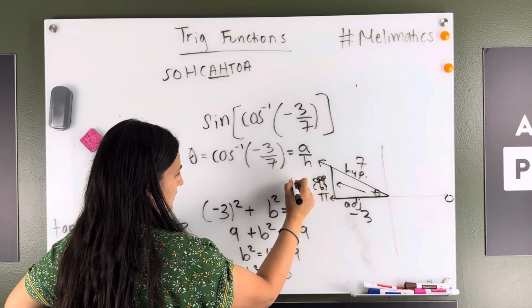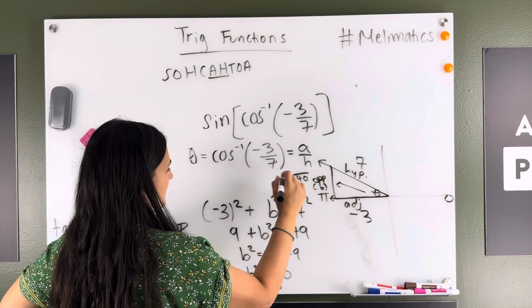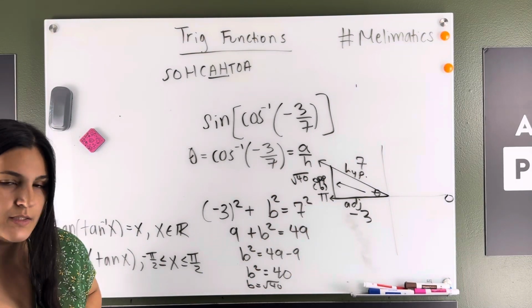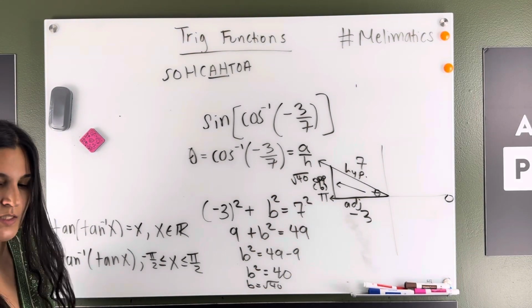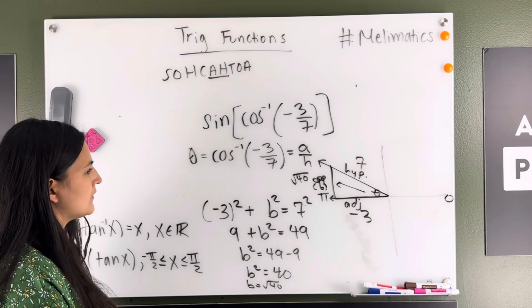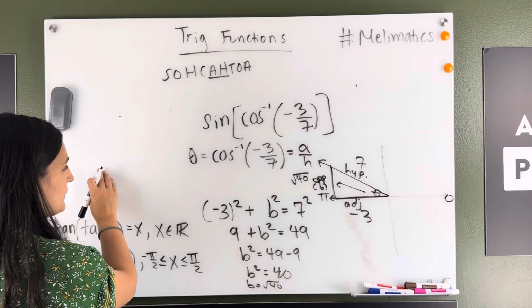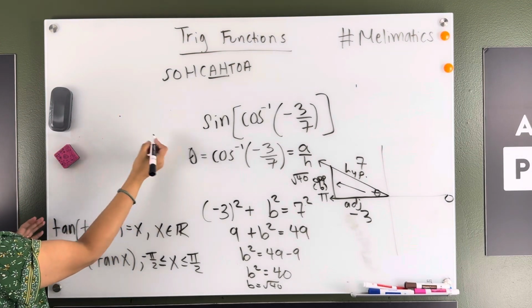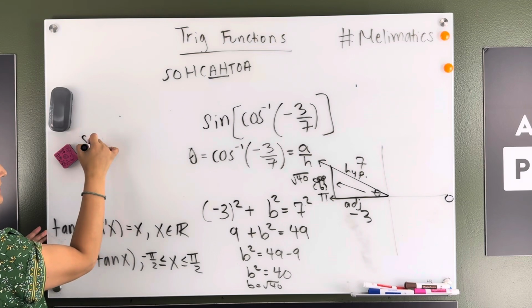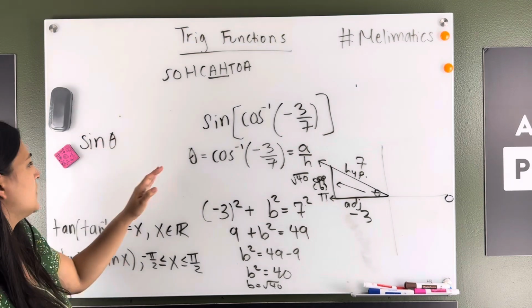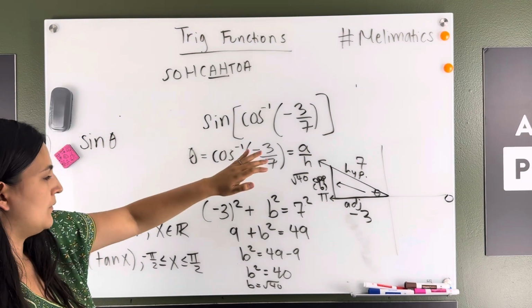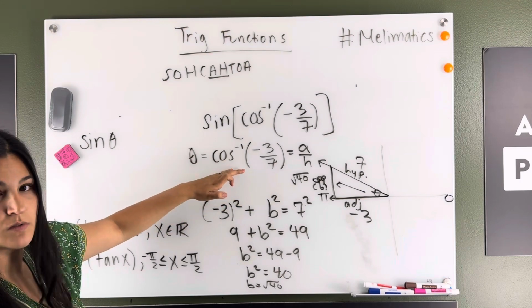Your homework might make you simplify it, but we could just leave it like this for the sake of exams, or at least the textbook leaves it like that without simplifying. So now we have what we need. Okay, so now we can finish solving. So this is the same as sine of theta, since we used this specific theta and labeled the triangle according to what was given to us.